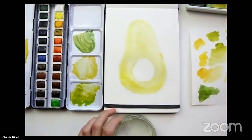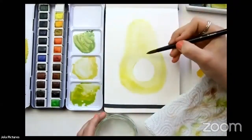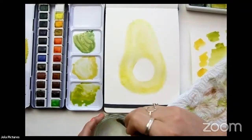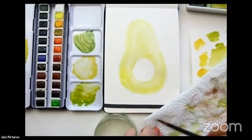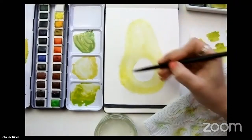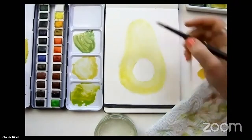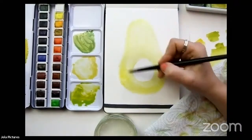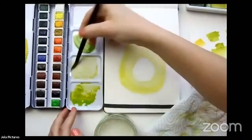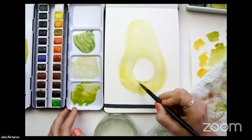Okay. And now I want to do a little bit of lifting. So you can see this is not very even because the first layer is not going to be very even. So don't stress too much about it. What you can do now is clean your brush off from those pigments, dry it up a little bit on your kitchen towel, just so it's kind of dry. And now if you want to preserve the highlights, so wherever you feel like the colors are a little bit too intense and you'd like to remove a little bit of that saturation, you can use a drier brush to kind of lift some of those intense colors. But since this is the first layer, we're just trying to build the base of our illustration.